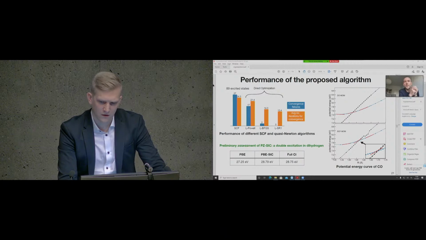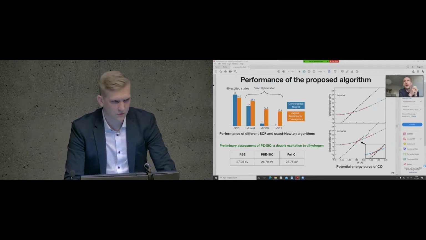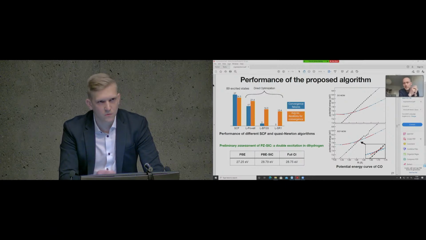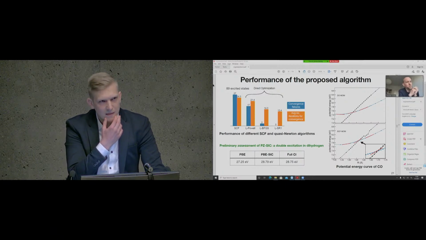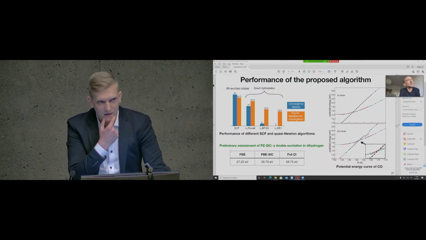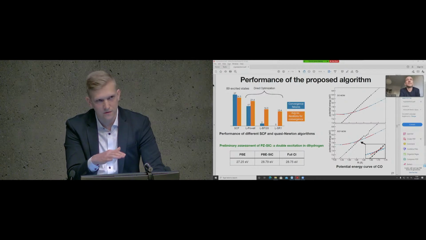Yeah, but what is it then? Is it the problem with the functional? Yeah, so this is a good question. It can be the problem with the functional. In that case, if I remember correctly, the problem actually was that people used spin-restricted calculation. You have spin density up, spin density down, and you restrict the calculation like this.